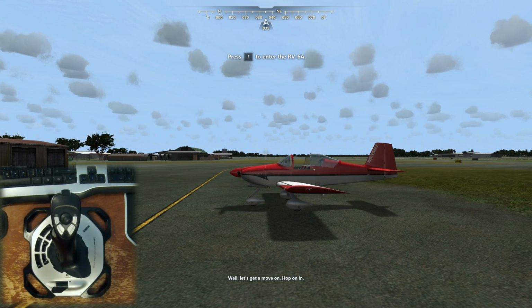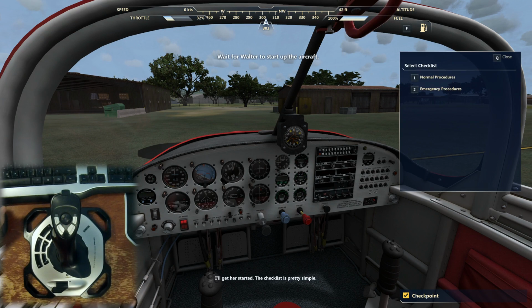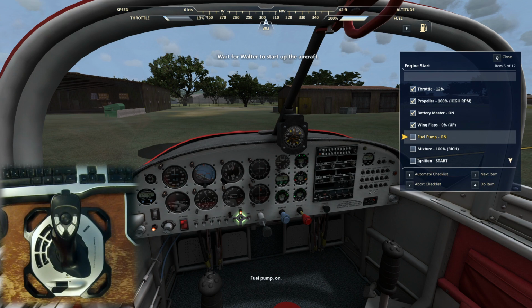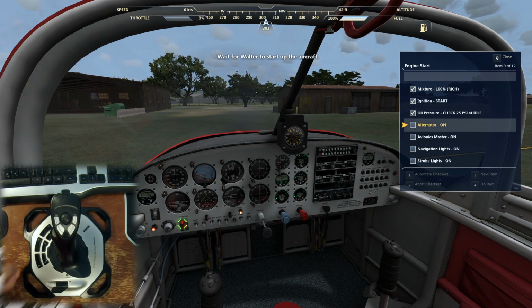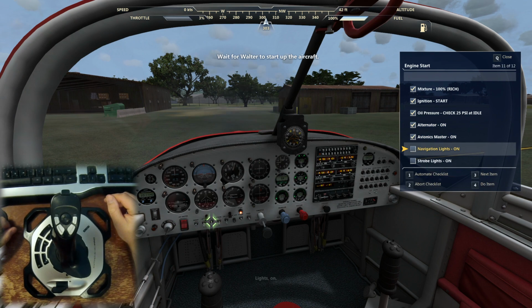Well, let's get a move on. Hop on in. I'll get her started. Checklist is pretty simple. Throttle open, 1/8 of an inch. Prop high RPM. Master switch on. Flaps up. Fuel pump on. Mixture is full rich. Clear prop. Oil pressure good. She purrs like a kitten, doesn't she? Alternator on. Radios on. Lights on.